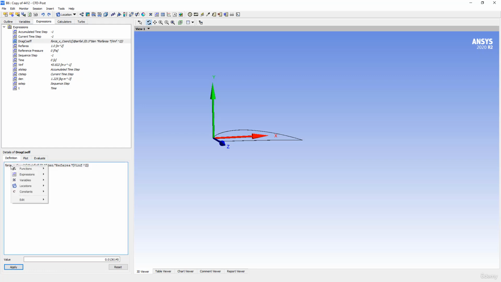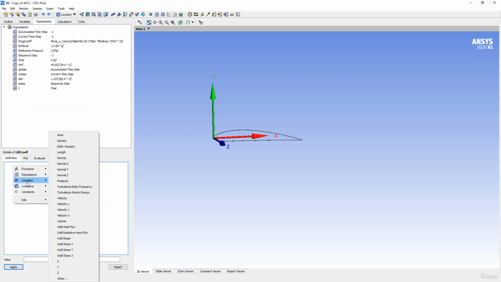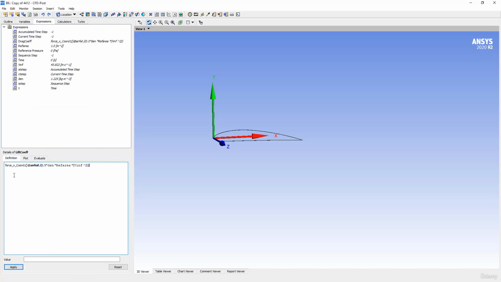Okay, just copy this expression, edit and copy, and I will create a new expression for the lift coefficient. So I will just copy this syntax for the new expression here, and I will just modify the x to the y. That's all for the lift coefficient.